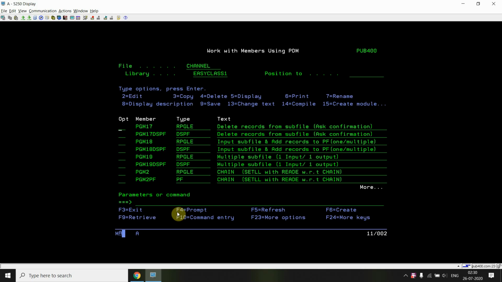I just use the same screen and give the message on the footer asking whether you want to delete. Just press enter again, or if you don't want to delete, press F2 to cancel. Using this way, you can delete the records from the subfile, or you can say delete the records from the PF using the subfile and the load-all file. Here the case is with the load-all file, and you can ask for confirmation before deleting the record in the subfile.